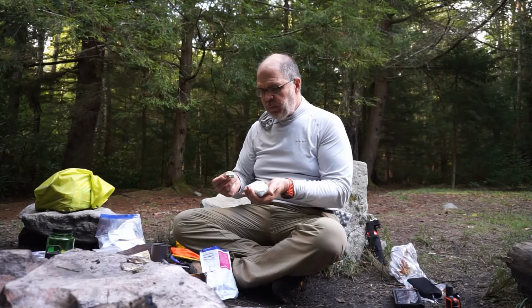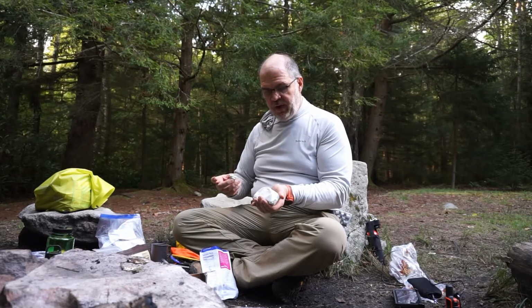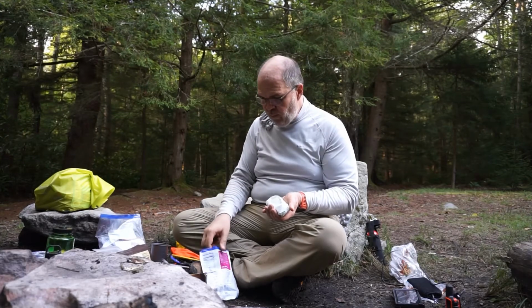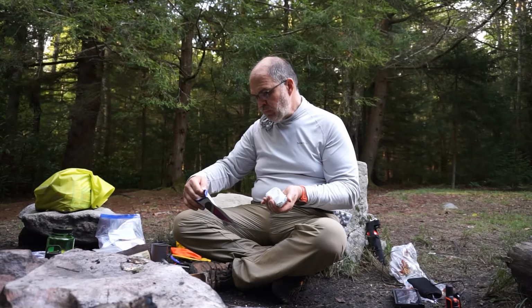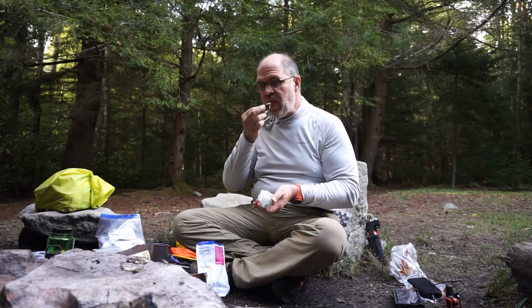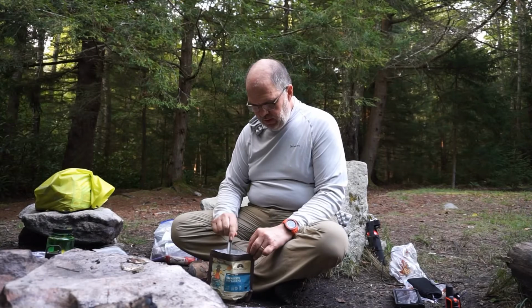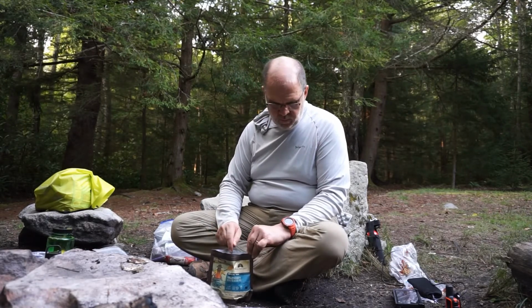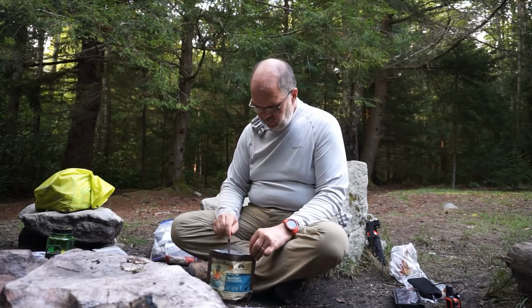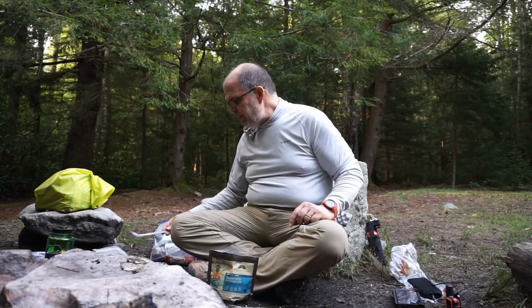That's got a good flavor to it. I mean, it tastes like an ice cream sandwich, but obviously, you know, it's not. You can kind of see we're just going to have to be careful not to make a mess if we're going to get the majority of this sandwich down our throat instead of onto the ground. But it is pretty tasty. Okay, everything's looking pretty good in here. It's got a good flavor to it.